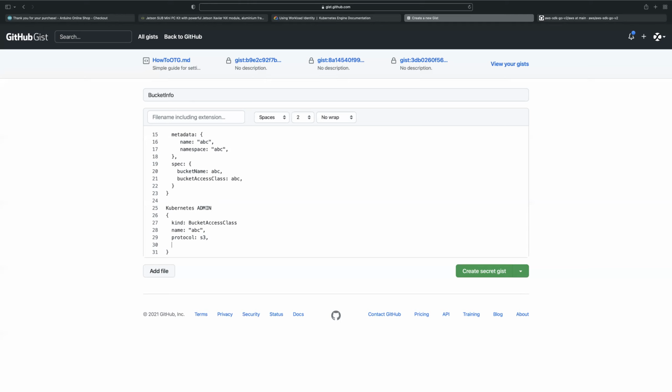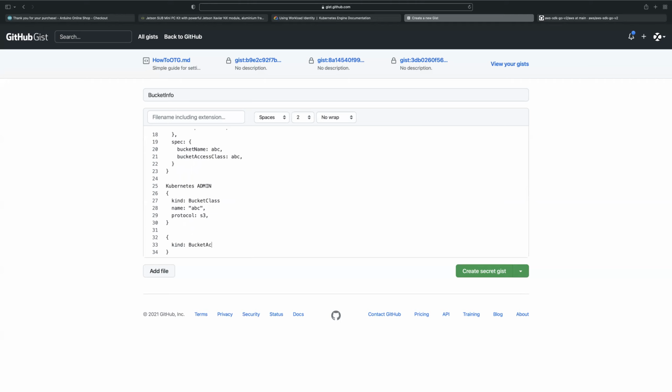Okay, so till now the protocol was part of the bucket class, right? Or not part of the bucket access class. Oh, I might be wrong. Yeah, it was part of the bucket class. Fair. Okay. So the bucket class is the set of properties for provisioning a bucket, and the bucket access class is for properties about the kind of credentials you're getting for that bucket.